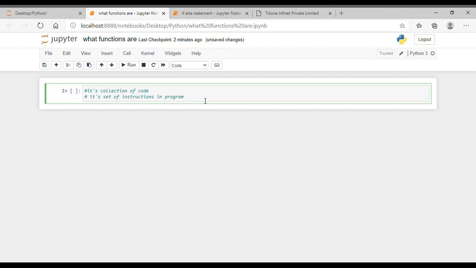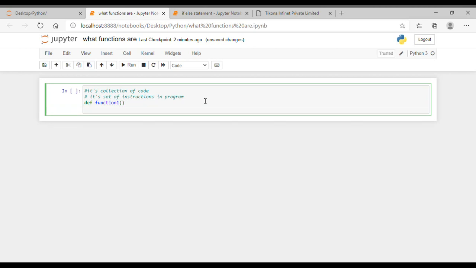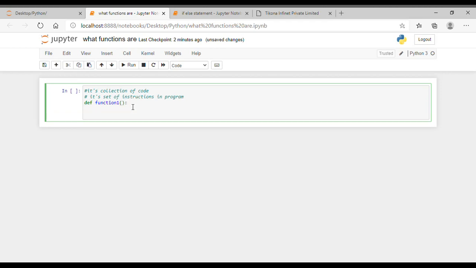Let's see an example of that. def function1, parentheses, and here we need to give the colon. Then use the print function here, print in double inverted commas a, let's say.